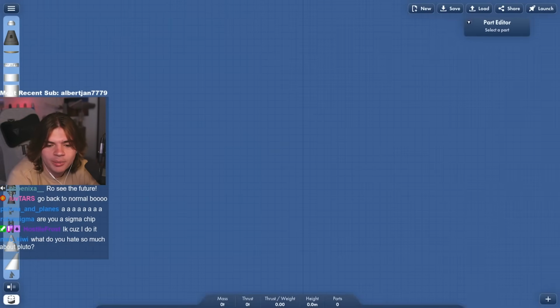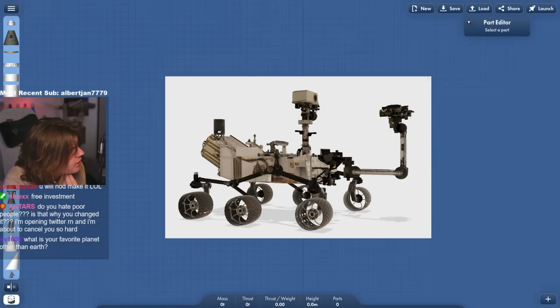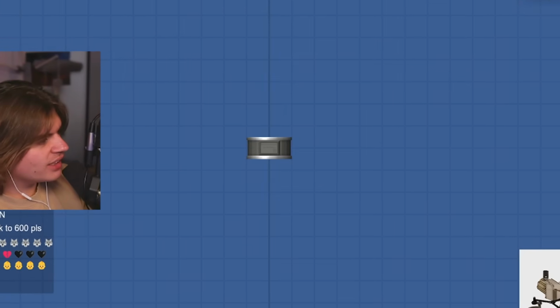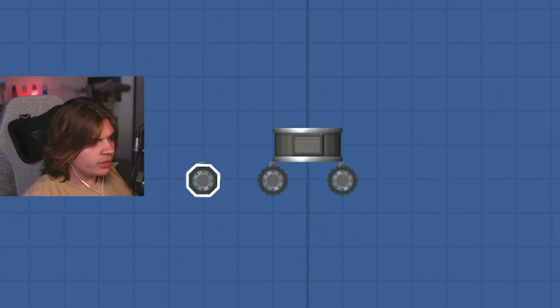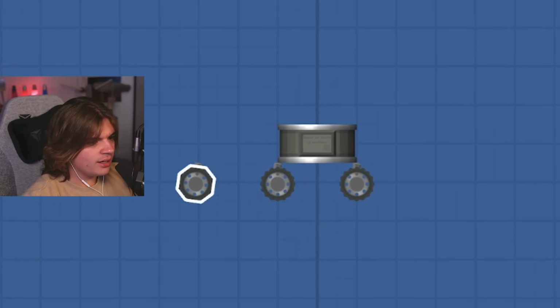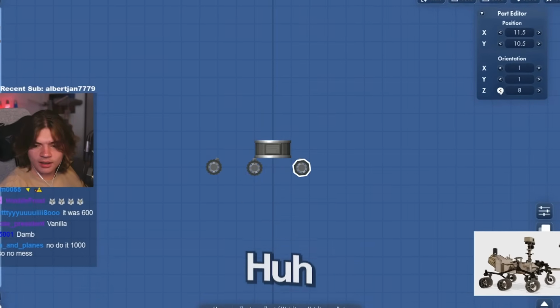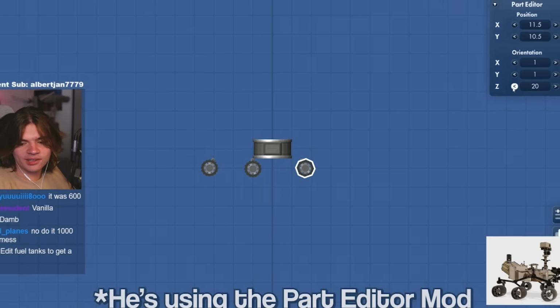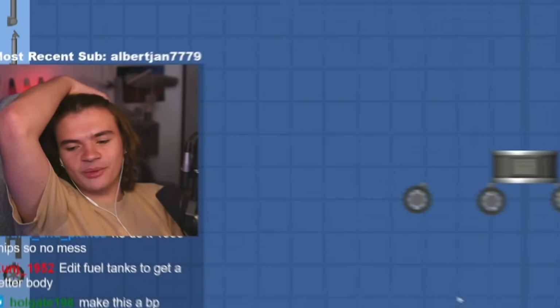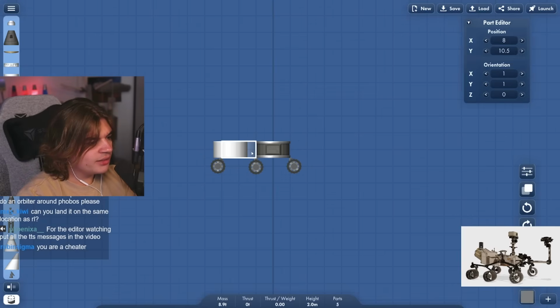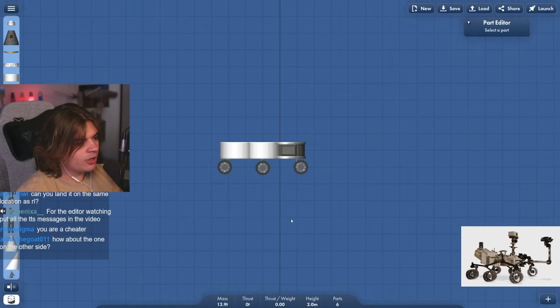Let's pull up a picture. This is what we're trying to make. We'll put this in the corner. Here is the pod. We're gonna want 6 wheels, right? I wanna rotate it. Yeah, see, we can rotate it with BP editing to get the wheels rotated. But you're right, it's not vanilla. So how do we feel about this? I mean, we can part clip, because that's in vanilla, to get our base here.